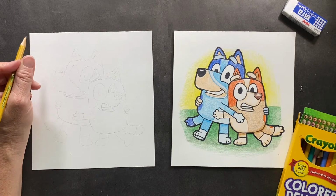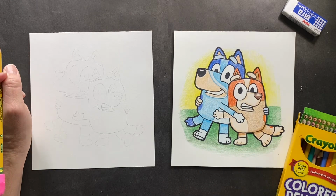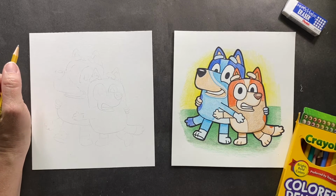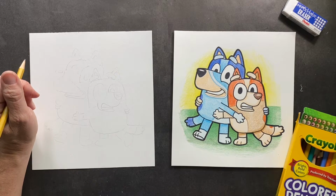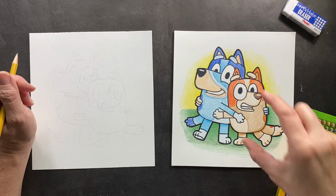We got a fun one today. This is, let's see, what's his name? Bluey and Bingo. And this was requested by Jayla. These are darn cute. So what we're gonna do is start with their shapes.